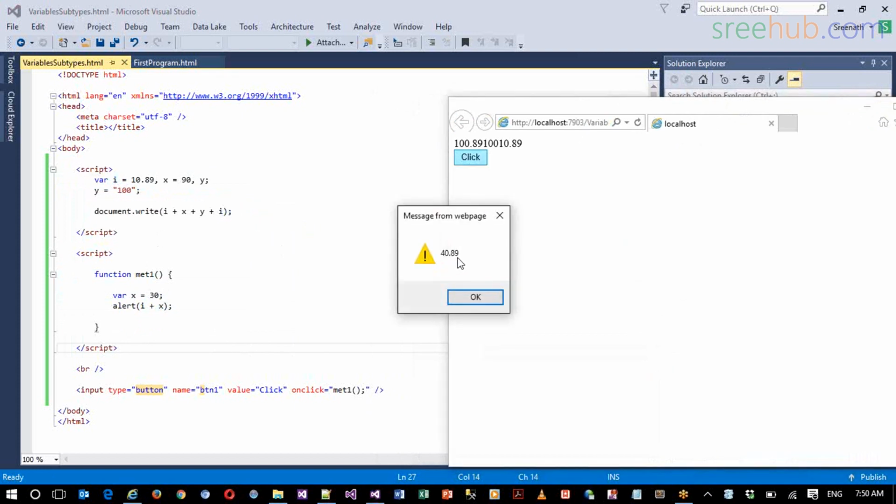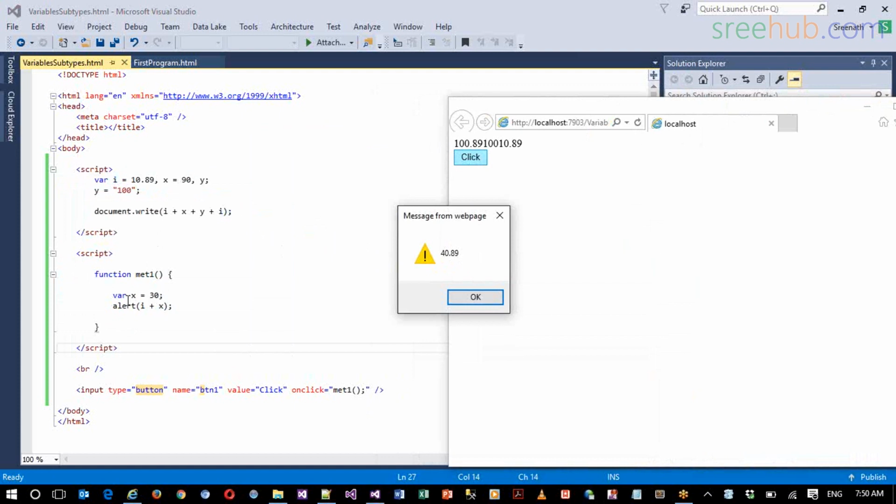What does it mean? Now you can see that the scope of the variable, it is actually considering the nearest x. Whatever you have understood in our scope of variables, it is the same. So here the x value will be 30 and the x value there is 90, so which will be considered?